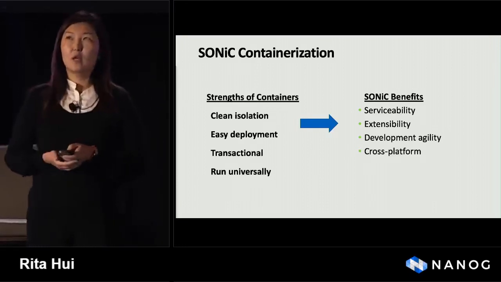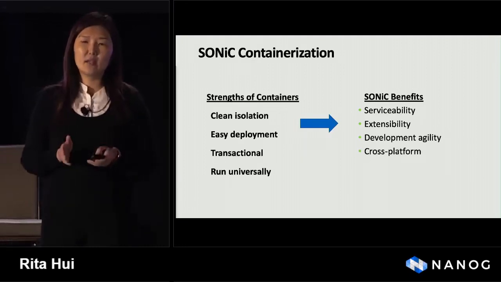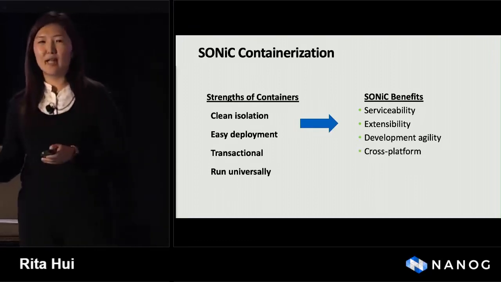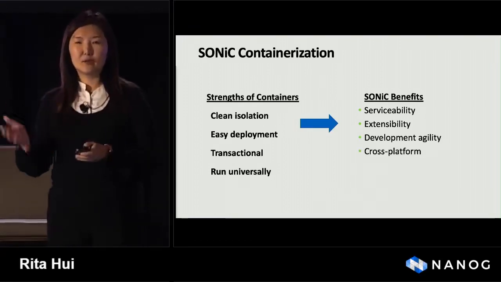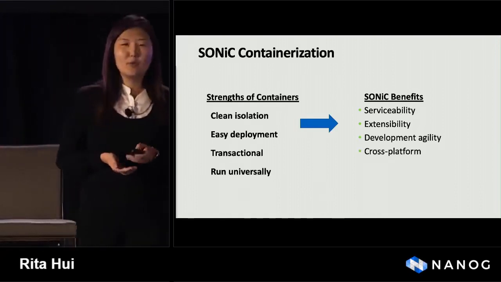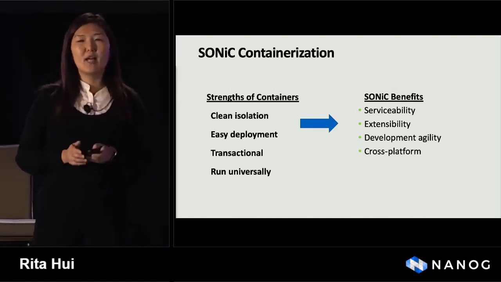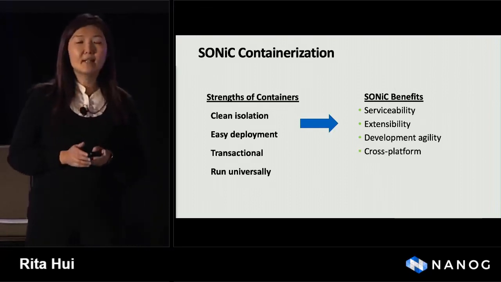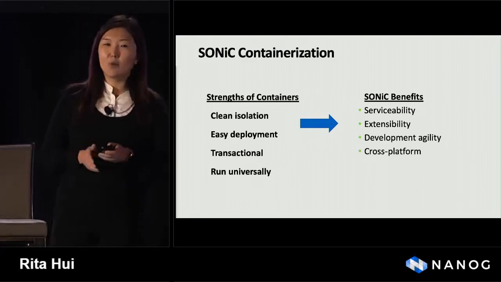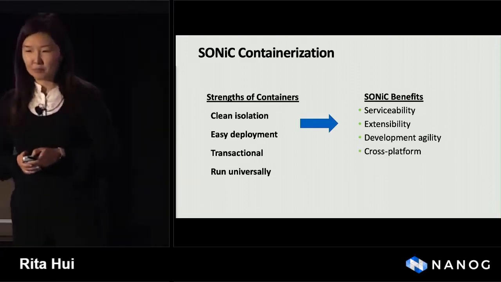It's also transactional. If you are running one version of a container, you have a set of desired state, and you can move it from this desired state to another set of desired state fairly easily through, again, the orchestration system. And it's universal. We're really good at running software on servers. If we are able to use the same level of excellence and discipline on our switches, we'll be able to provide a very available network to our customers. And again, that is job number one for a cloud data center.